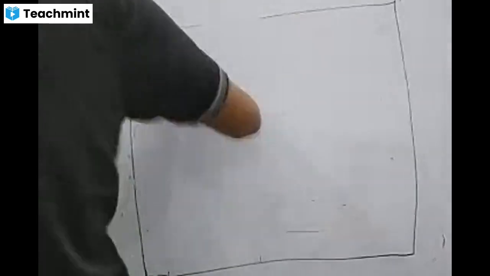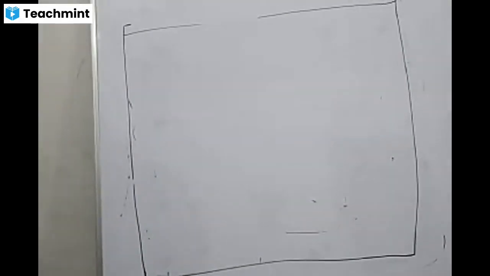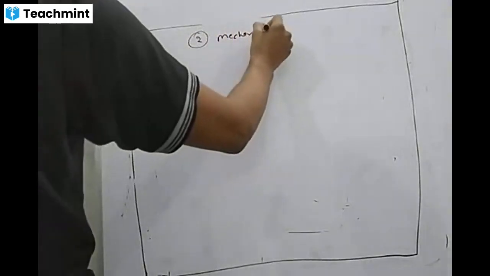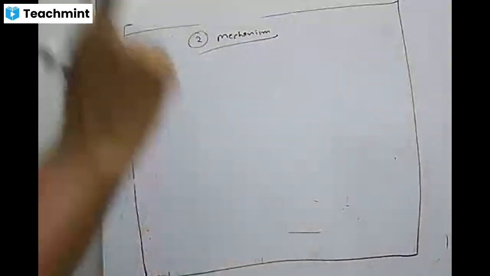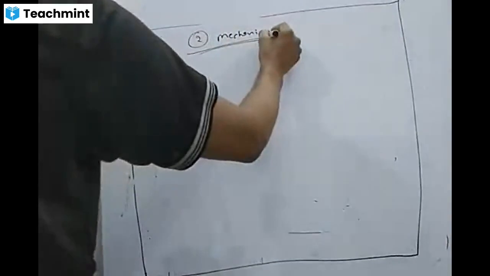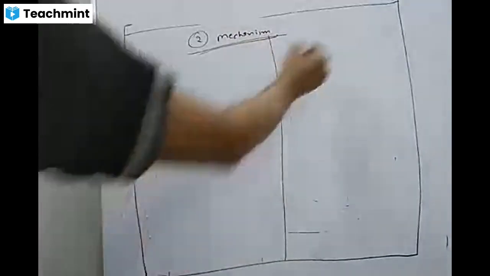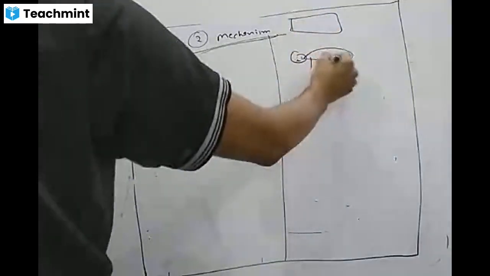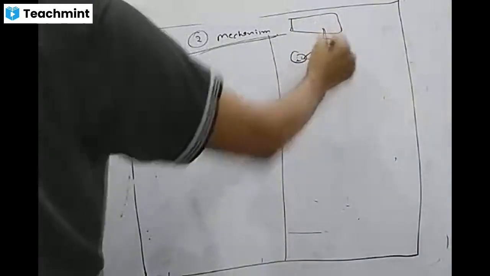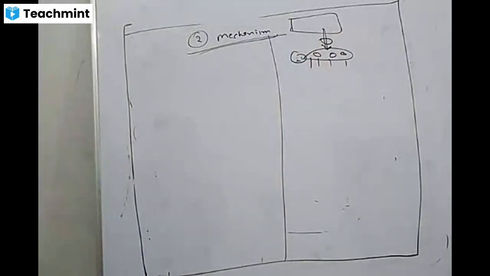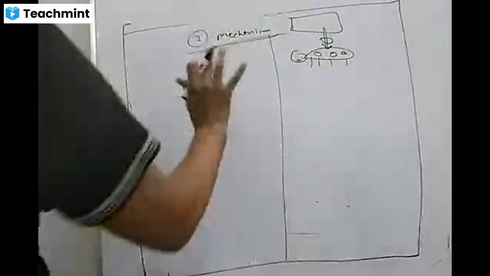So there are two main mechanisms. Just like in the X-ray production tube, we had two mechanisms. One was collisional interaction and one was radiative interaction. Similarly, here we have two mechanisms. This is our tube and this is the animal and this is the X-ray beam. So how does this beam interact with the atoms of the animal body? The interaction is mainly of two types.